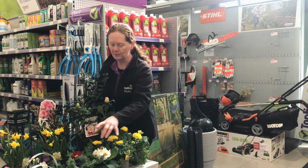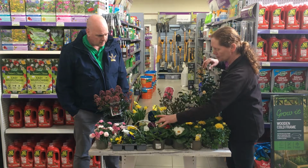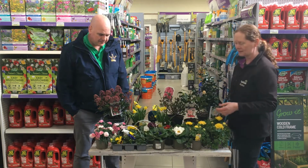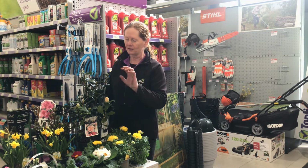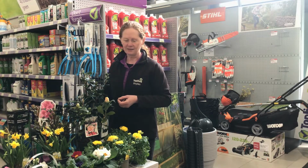And you could put a few primroses. So what I would do with that, if you had a round pot, that's your centerpiece, I'd put 3 of these. So 1, 2 and 3. And then in between that, you'd put some pansies. Now the pansies are beautiful. They come in all different colours, between blues, yellows, whites, purples, and they have a lovely black blotch in the middle of them, like an ink blot. And that's lovely as well.